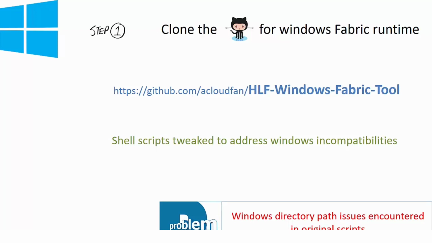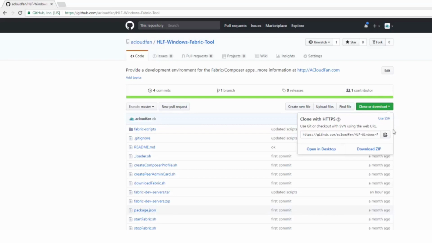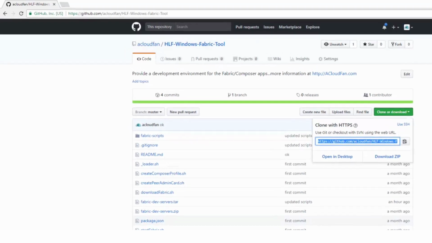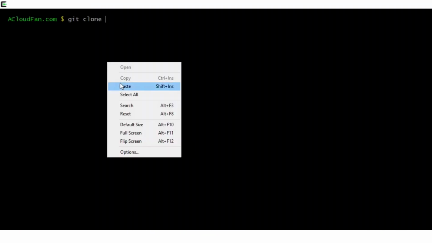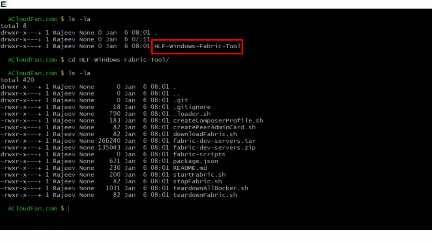So I have tweaked the scripts so that you don't encounter those path related issues. You have to run the command git clone and then provide the URL, copy the URL from the GitHub repository and paste it here. Once the repository is cloned, you will see this folder. So let's go to that folder and we are good to go.